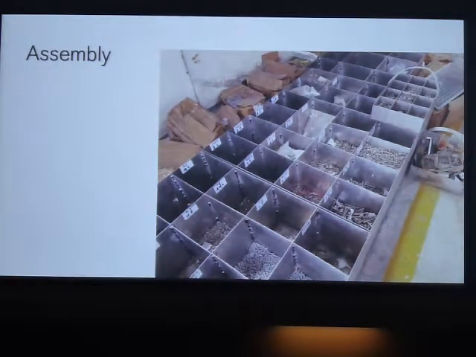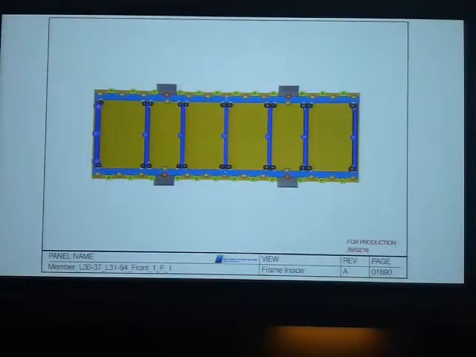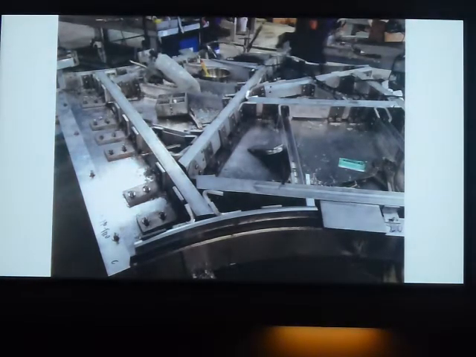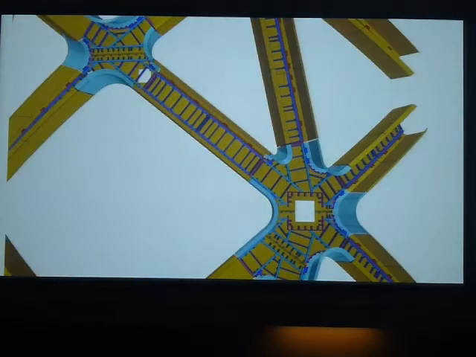So when all models are checked, all documents have been generated, and all parts have been fabricated, the panel needs to be assembled. All parts are labeled in the model, and an Excel file is created for each panel to describe which label refers to which part ID. And each labeled assembly will then be represented in a PDF that is accompanied by the generated Excel sheet. And this is what the assembly process looks like. This process is performed for all parts, and all panels, on all members, and all nodes in the entire project.